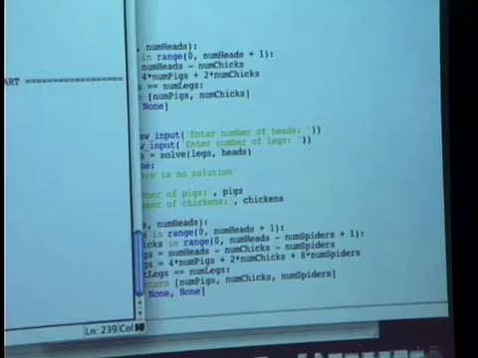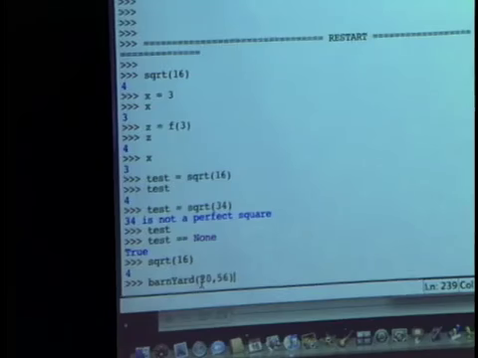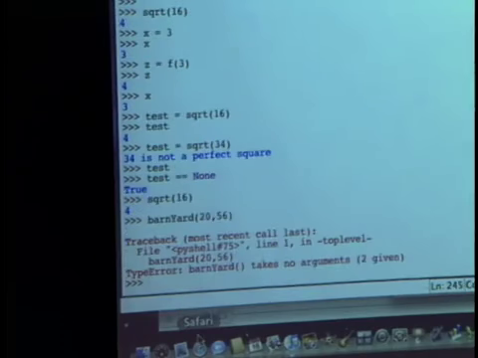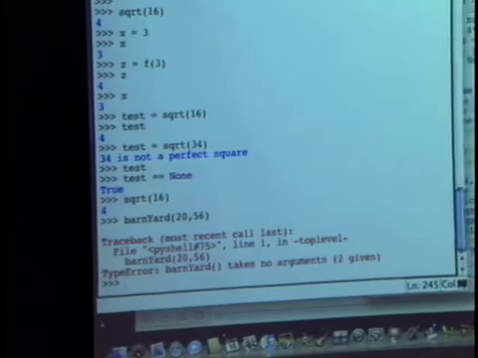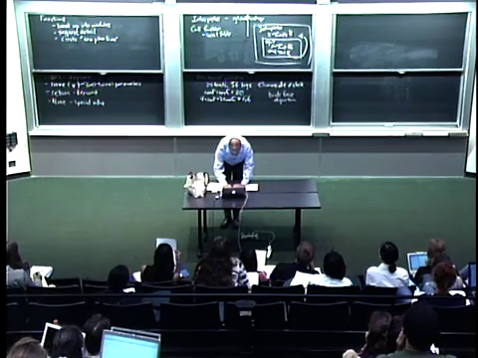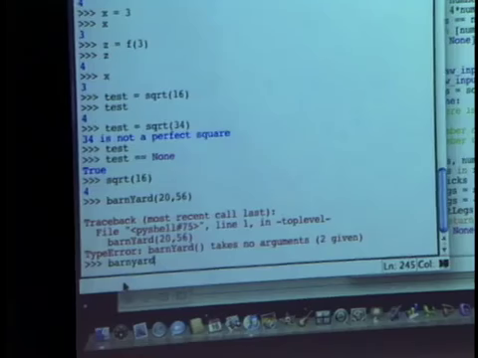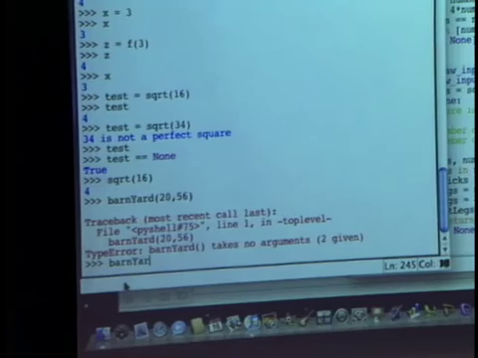All right, let's check it out. What did I say? 20 and 56, right? Okay, notice the form. I've got two parameters. They're separated by a comma. All right. Sorry? Yeah, but it's still legs and heads, but it should not still have... oh, sorry, thank you. I'm doing the wrong thing. I want barnyard this way, and if I had looked when I opened the paren, it would have shown me a closed paren with no parameters. Aren't you glad I make mistakes so you can see how well I can fix from these?